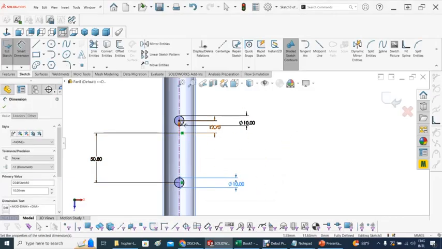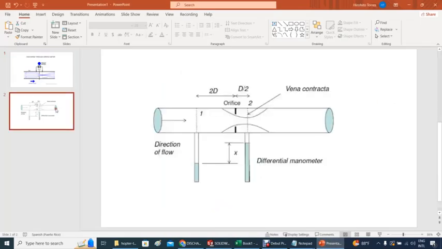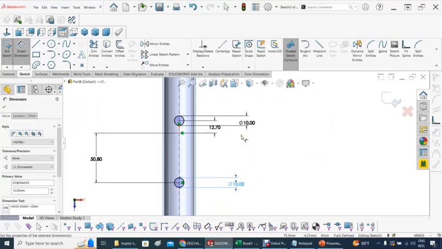The distance is right. The distance from here to here, from the center top, is half of the diameter of the pipe, and this is 2 times the diameter. The location of this top is 2 diameters from the center. And remember, this is the center where we have the orifice right there, and this obviously comes from here, which is 2 diameters from the center, versus half of the diameter here, where you are right on the vena contracta, right here. So going back to SolidWorks, that's where we are now.